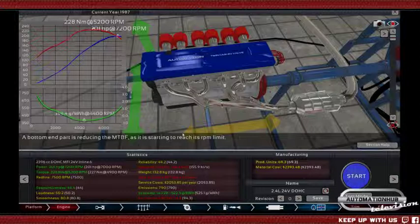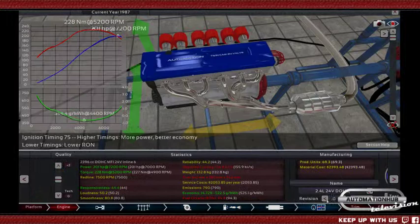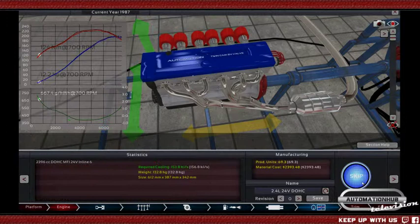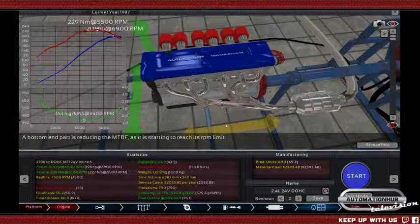Trying ignition timing — that didn't do much at all. And knocking again at 5,500 RPM. I always want to reach maximum torque at the lowest RPM possible — I don't know if I'm weird, but that's what I try to achieve. 4,900 was okay but 5,500 — that is much. The power is dropping here at a certain point and not increasing anymore.